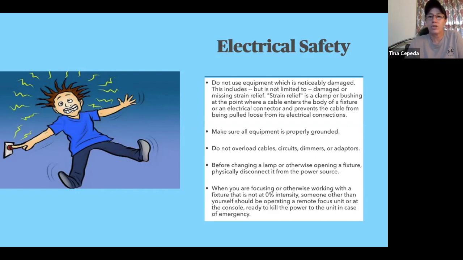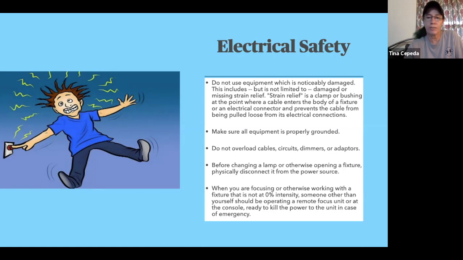Make sure that any equipment that has damage to it, you want to take down completely and let somebody that is certified work on it. Unless you have had training, you don't want to be replacing electrical cables and power cords on something that you don't know what you're doing. And then make sure everything's grounded. Again, using the simple math that we went over earlier, don't overload your cables, your circuits, your dimmers. Don't try to plug 10 things into one outlet. It's just not going to work.